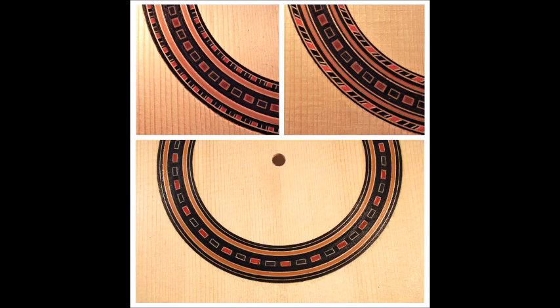So there we are — we've got three rosettes. I use the same motifs and the same materials for all of them, just in slightly different ways. I wanted them to all relate to each other because they're part of a series, but I wanted each to have its own individual character. And I think that looks pretty nice.